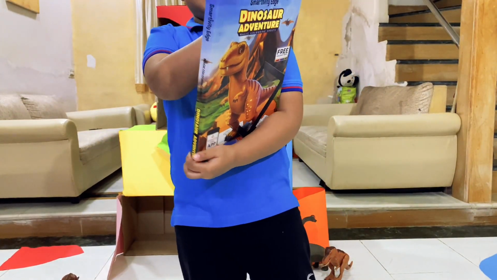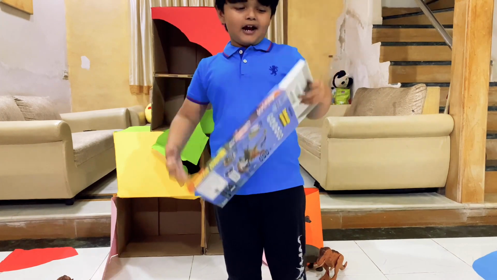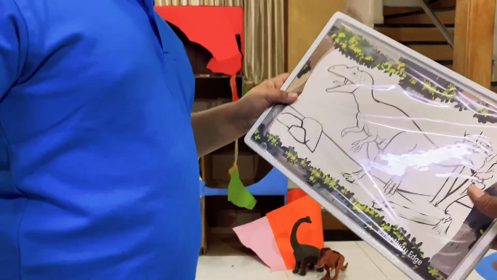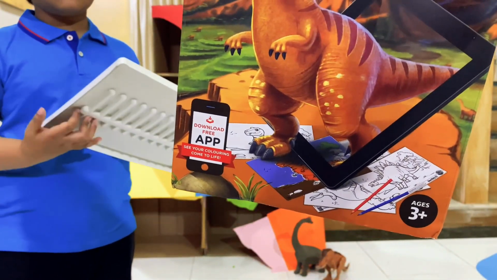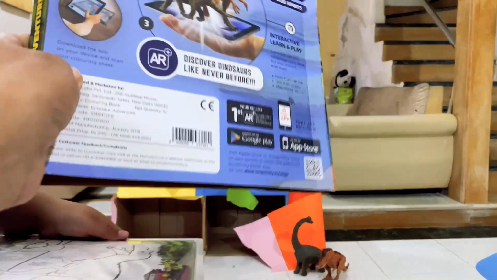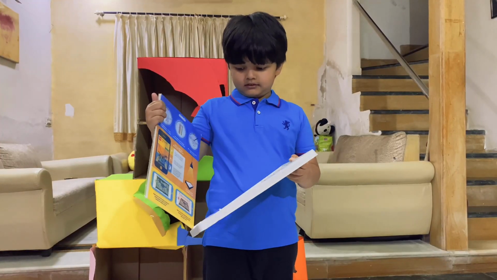What do you have, Ayaan? Show me. Wow. Uh-oh. Okay. Oh, wow. Look at this, Ayaan. So I think you have to color this. And this has got, you can also download the app of it and then you can scan it. You can actually scan it and then you can get your dinosaurs alive. It has colors also, right?